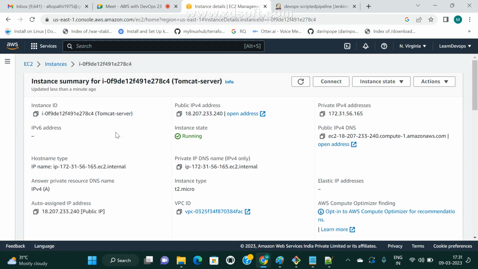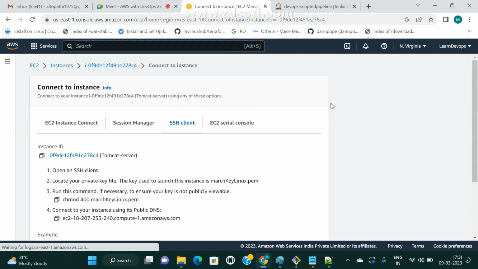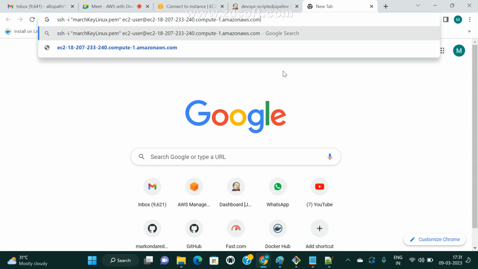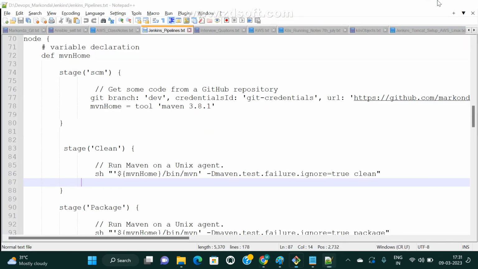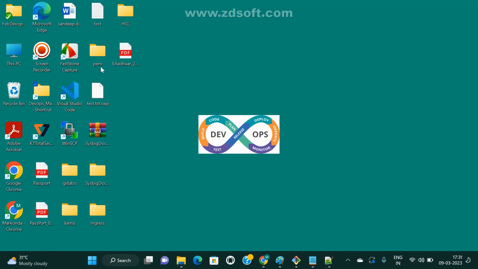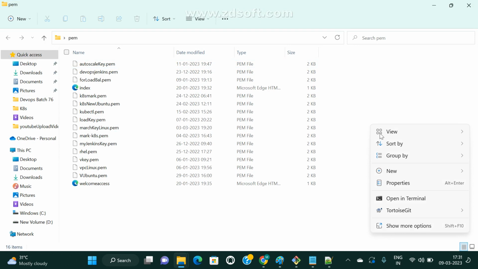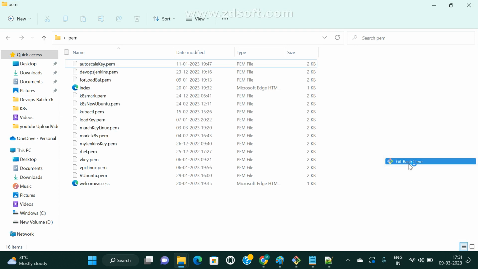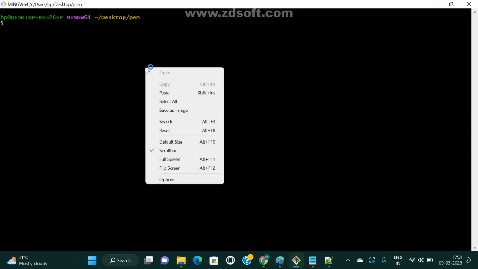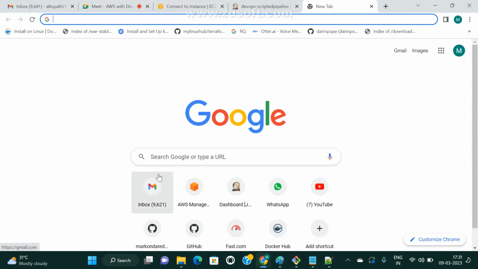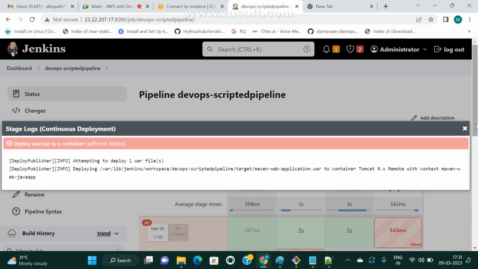So go to here. The server is not running, right? Let me connect this instance. So go to here. Make connect. The Tomcat server is not running. So as of now, we didn't start, right? So that is the problem. We are unable to deploy it. So what is this error? Here also we can know that error and all.